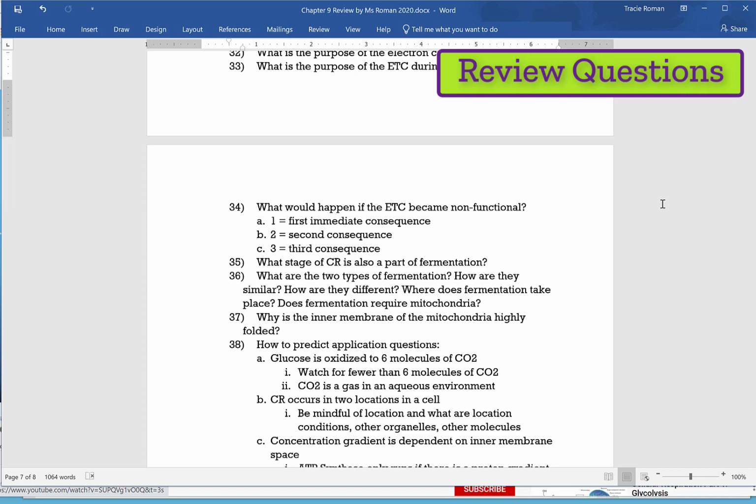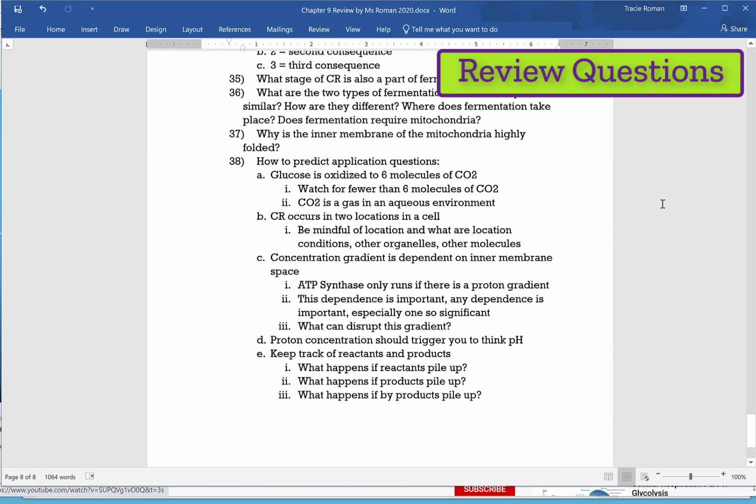Why is the inner membrane of the mitochondria highly folded? It's highly folded because that increases the surface area of the inner membrane without making the mitochondria humongous. We learned in, I think, our second unit why cells are small. One way cells can increase the surface area of their membranes is by all of these folds, folding over on themselves. That's a way to increase the membrane but keep the overall cell or organelle small.